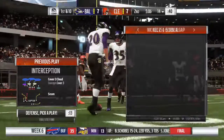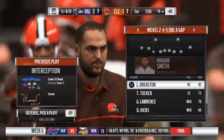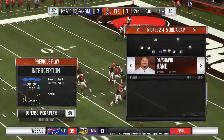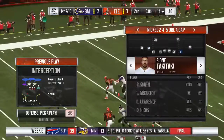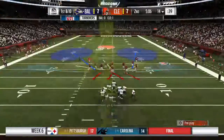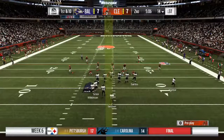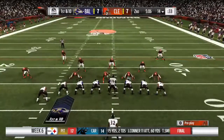Brandon, this is why golfers do their best to never count a score in their head before the ball goes in the cup. This looked like a slam dunk for points on this drive, didn't it? Instead, they throw an interception, and they're going to come away empty. And now Baltimore gets set to take the field. The last possession, these guys were able to tie the game with a touchdown, and now they'll have a chance to move out in front.